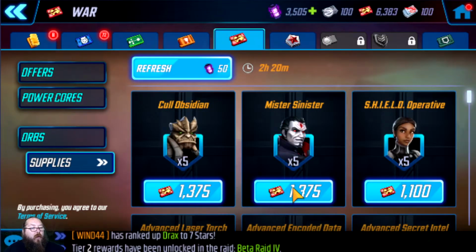Obviously. Going into the War Store, I only recommend Bishop and now Maria Hill. Maria Hill for our guide is to unlock Omega Red. Okay, she is one of the newer characters. She's part of the Secret Avengers with Captain America Sam and Sharon Carter. They're pretty powerful. You can now farm her. She became live last night.